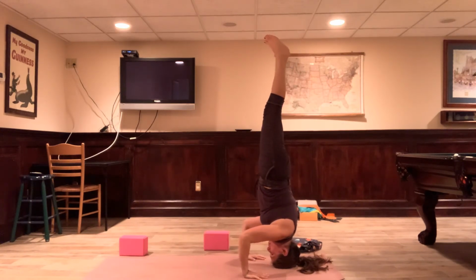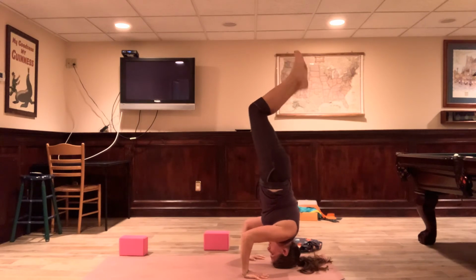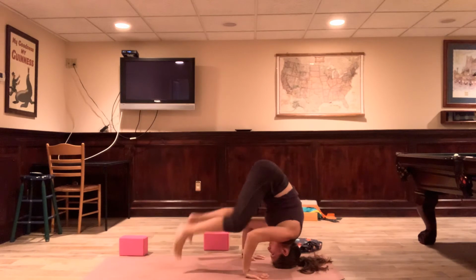Finding a drishti is really important here and in all balances. Let's get 5 breaths up, or whenever you've had enough. Elbows are bending back, making a 90-degree angle. And then when you're coming down, don't just plop down. Right? Come down with control.